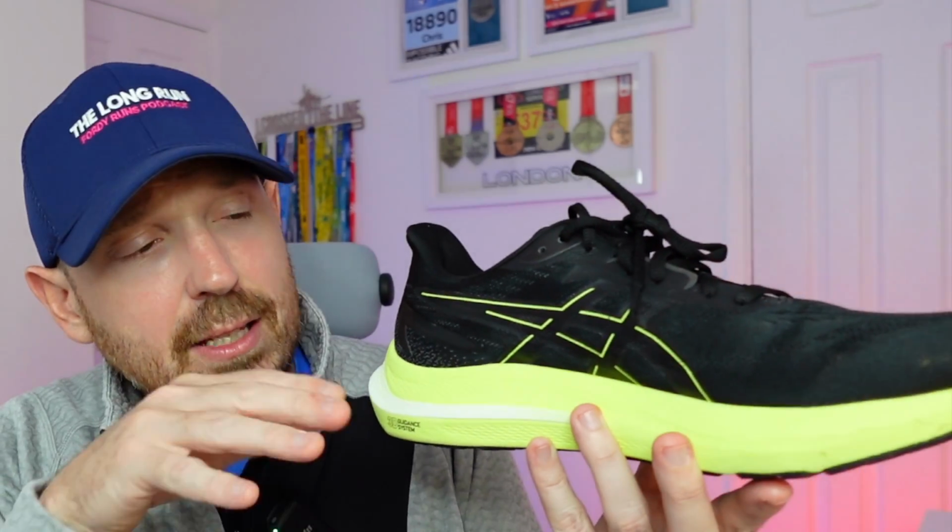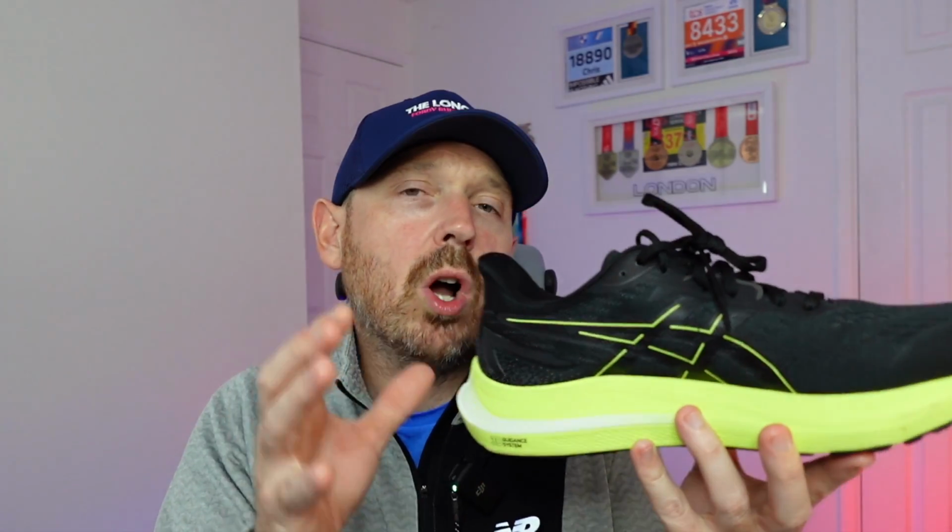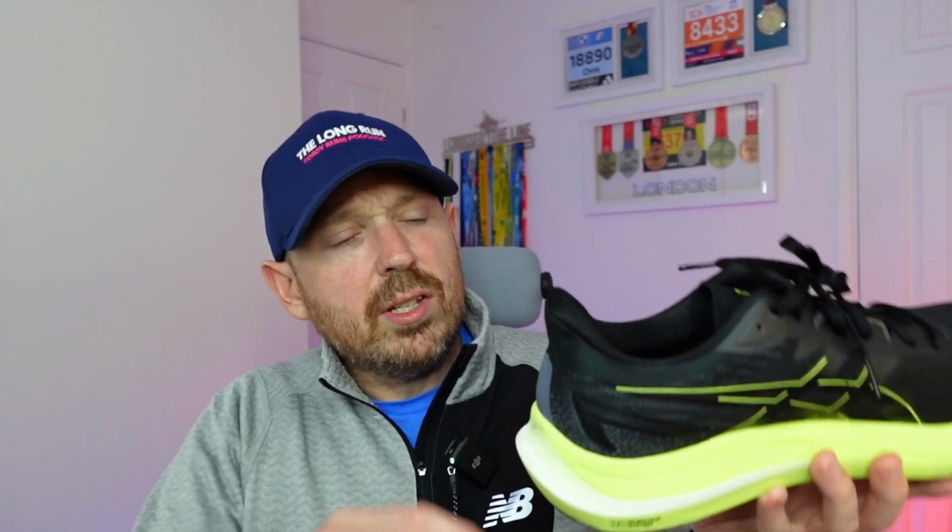And what this means is the shoe is set up, the geometry is set up to support you in the way you move. So you haven't got any of the postings. The shoe works with you and supports you in the way your foot is moving, instead of that fake, intrusive support mechanism that they had in previous shoes. So you've got a sculpted midsole, you've got that increased bevel at the back, all working with you to give you that support instead of, like I say, that old-fashioned posting system that we used to have.